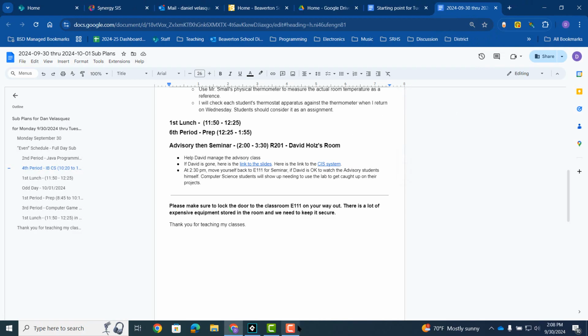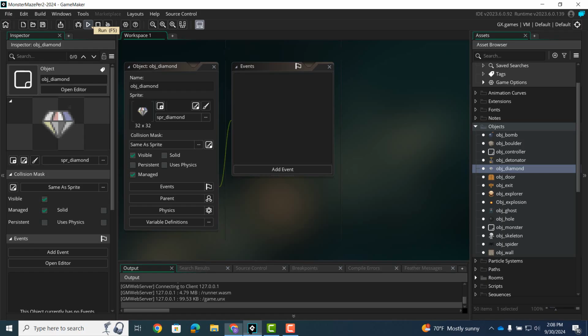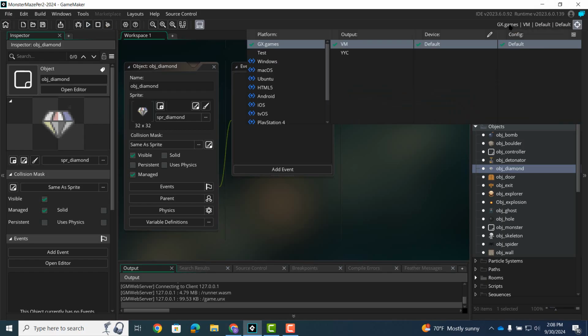A lot of people, when they play this game, forget to switch this to test mode. You don't want to be running these in a browser. You lose a lot of debug information if you do that. It's easier to just do it in a standard Windows window. So we're going to do that. Say test. There's all the different platforms you can write your games towards. So if you're doing an indie game, you can do that. You have to pay money for these.